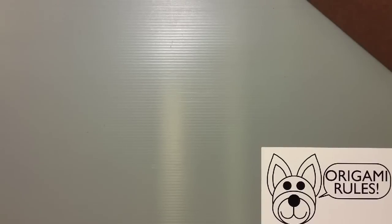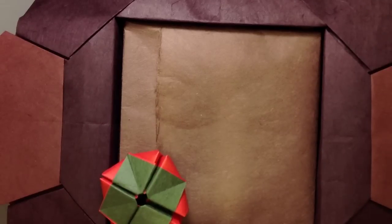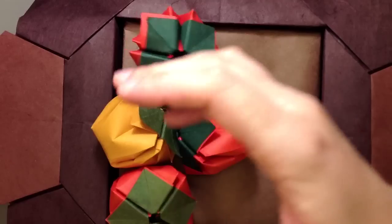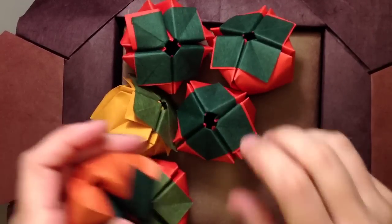So again, here's the finished dish, and I know you guys can't see this with my camera angle. Then I just made this little box, and it fits almost perfectly into here. Just slide that right in, and it gives a really shallow area, barely a centimeter or 2, but with the persimmon sitting on top, you get a nice view from the side, and you can still see the persimmon sitting in here, and yet you don't have to make this massive amount of fruit to create the illusion that it's full and complete.